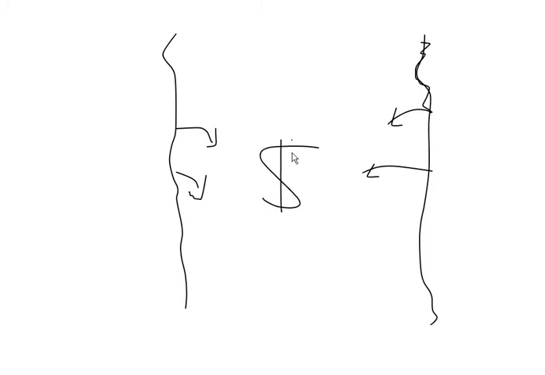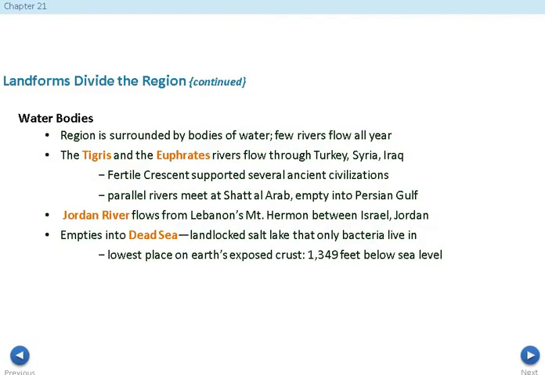Now, what's so important about these rivers right here is that the rivers will end up flooding, and when it floods, a lot of the soil and sediment from these rivers and the riverbeds get dumped into this area right here. And the people that live in this area, this Fertile Crescent, waited for months and months and months, because when this flooded, we think about it and we say, oh, that's horribly bad and we don't like flooding. But these people are actually waiting for it to flood, because once it flooded, this area would be very, very valuable, because it's going to be so good at growing crops and things like that. So the Tigris and Euphrates rivers, very important. They are going to empty into the Persian Gulf as well.